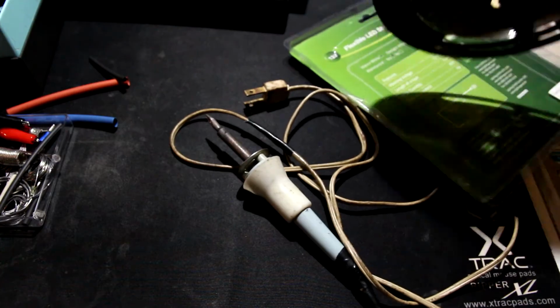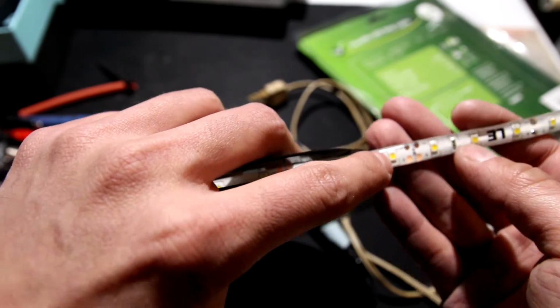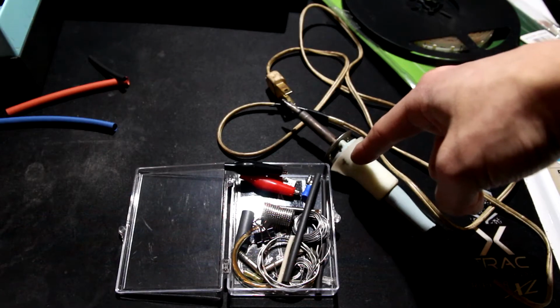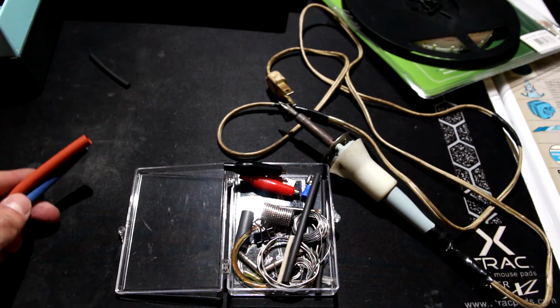This soldering iron is used to make your own connections on the terminal itself. Let me zoom in right here. Positive, negative connections. Every 4 or 5 inches, you've got a positive and a negative. I'll take the solder right here, attach it with the soldering iron to the speaker wire, and I'll have a nice big solid connection right there. And I think that really is it for the main components.